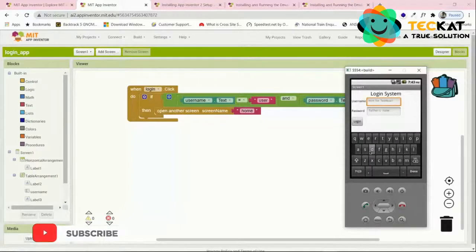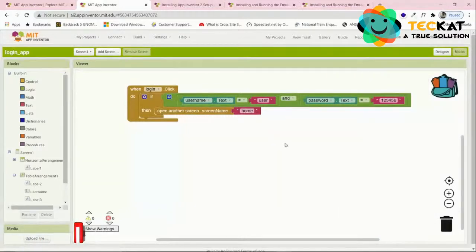And now if we use anything other than this ID and password, any other thing, it will not allow us to switch to screen 2, because our logic is not allowing it. So once this is done, you understood. Now whatever we do, it will just go on doing this screen 2 one again and again.